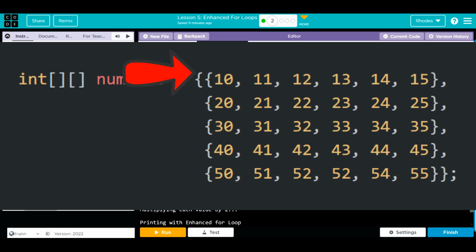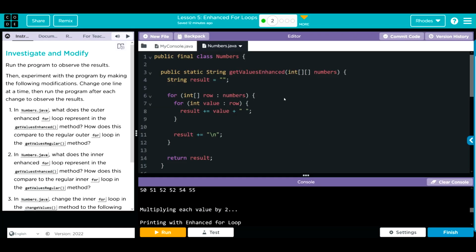Again, this outer loop is looking through the rows or the elements in the array. Our inner loop is looking through what's in each of those individual arrays or the columns. So again, remember, our outer loop is looking through the rows, but it's getting the entire array. That's why we have to declare our data type as a 1D array. And when we're looking through the inner array, remember, the array we're looking through is the one we created in the outer loop. That one is now looking through each individual element within that row from above.